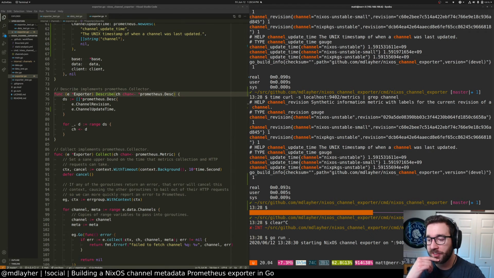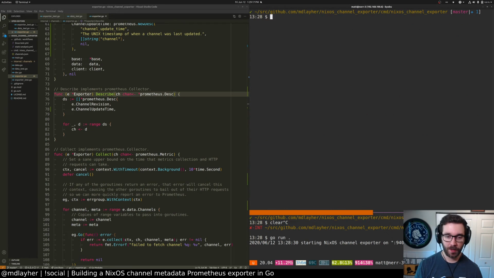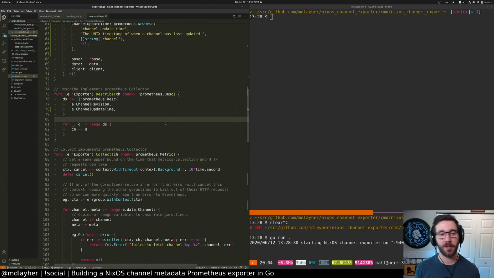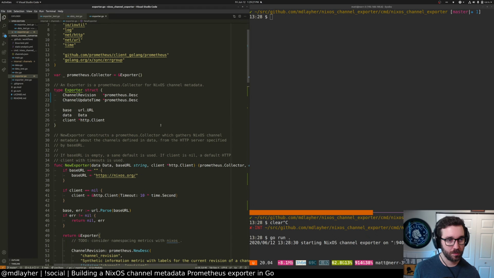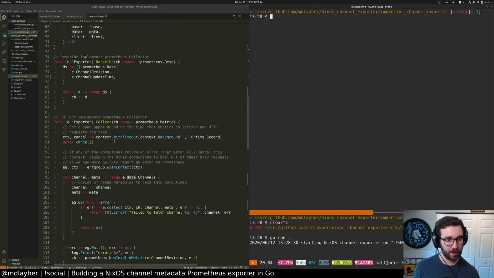You guess, only guessing, that describe happens only once, whereas collect happens in every request. But I don't think Prometheus has two different collect steps, right? Oh, sorry, you're not talking about Prometheus, you're talking about the client library. Yeah, so describe probably does happen once to register things and set up some state. You're probably right. I thought for a second you were referring to a second HTTP endpoint or a different request parameter, and I'm like, I don't think that's true, but I see what you mean. Yeah, excellent.